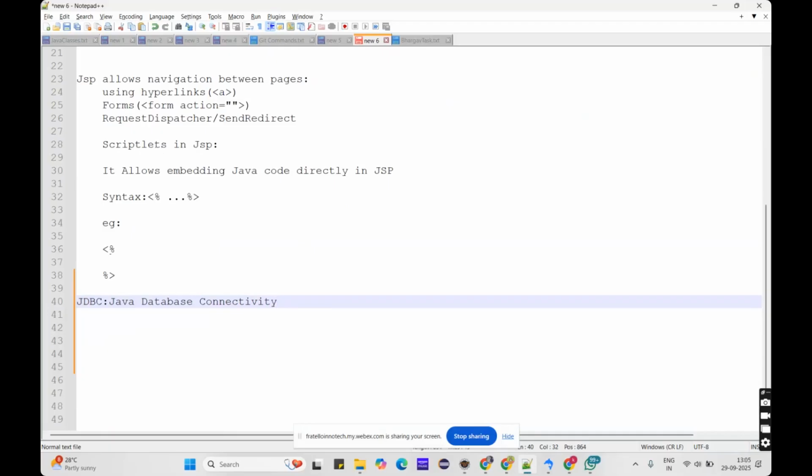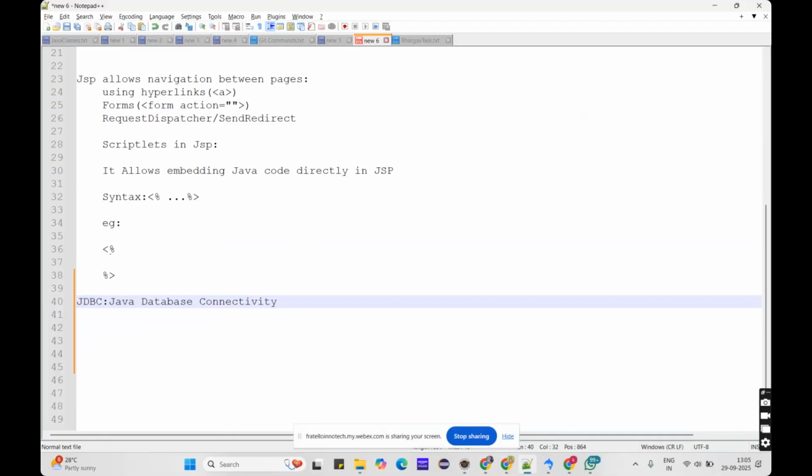Okay, a database is nothing but a storage where all the personal information is kept, a collection of the data of their applications. They might be storing it in the database. There are different types of databases in the market, like MySQL, MongoDB, Postgres. But when you want to connect it with your program, we need Java Database Connectivity.